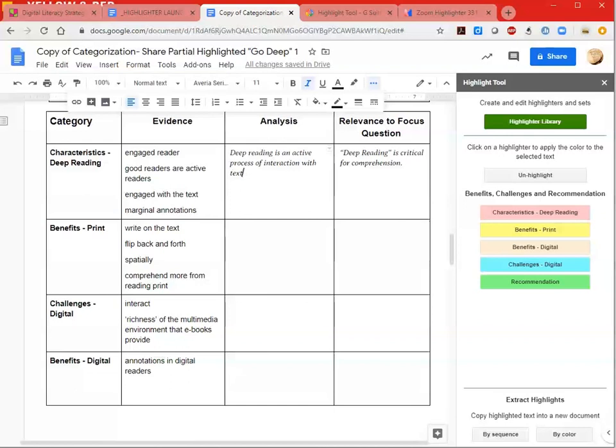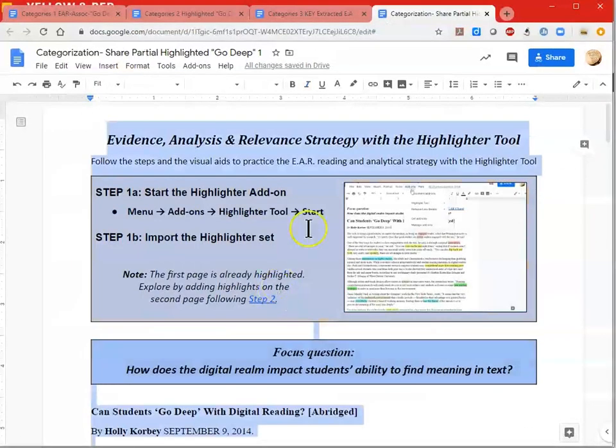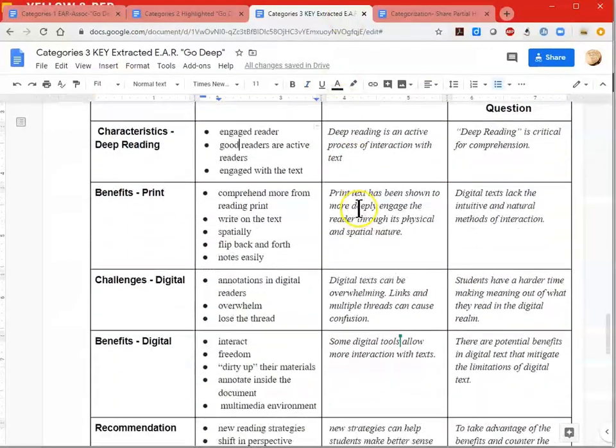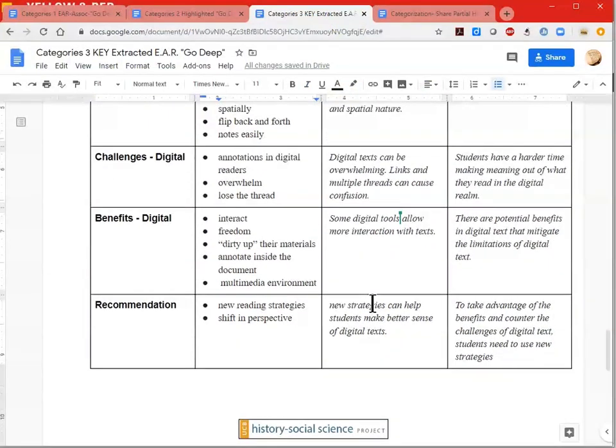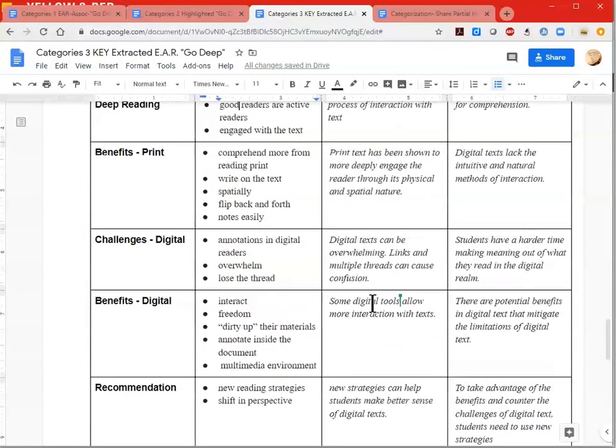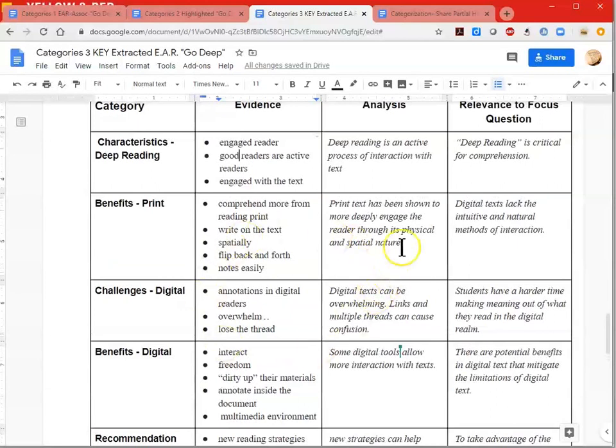Once you have done this, you will end up with something that hopefully looks like this, where you have your full chart. And then at that point, that can be a launching scaffold for an essay, or combining this with other readings that they might be doing for a DBQ, or other kinds of ways that you're going to take this. It might be part of a research project, or it might just be a standalone exploration.